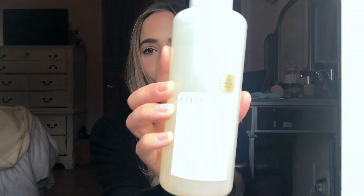Up next is the Kristin Ess leave-in conditioner. I already use Kristin Ess shampoo — the silver one for my blonde hair — and I decided to try this. It smells so good, and anything that smells good I'm going to buy. But second of all, it actually works. I've tried so many leave-in conditioners — creams, gels, sprays — and none of them worked for me. My hair is so thick and it gets so tangled, and this seriously works.